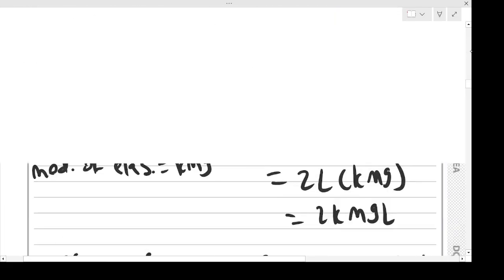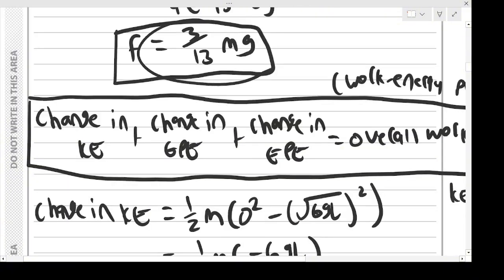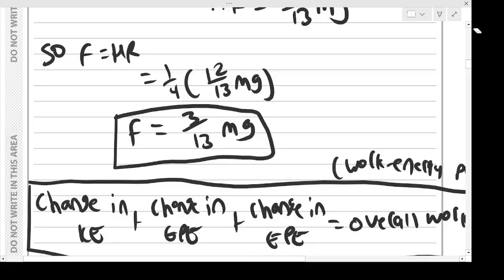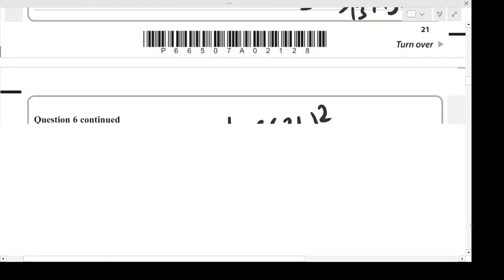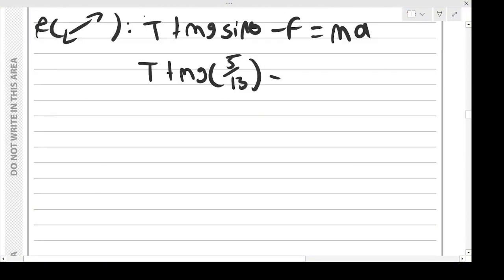And also the friction is going to be the exact same as in part A, right? So we saw that the friction was 3/13 mg. Well, the reaction force hasn't changed, nor has the coefficient of friction. So friction will still remain 3/13 mg. So I don't need to spend more time reworking that out. So I can sub it in here. So 3/13 mg equals ma.